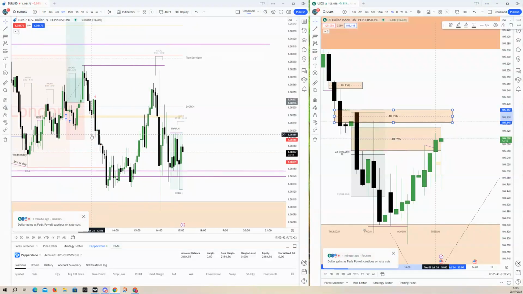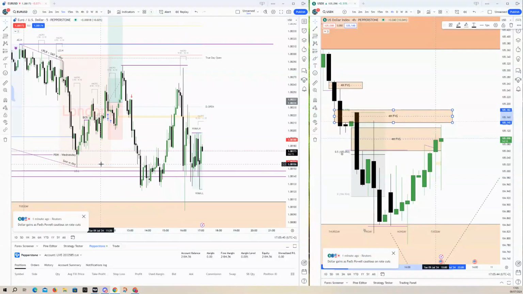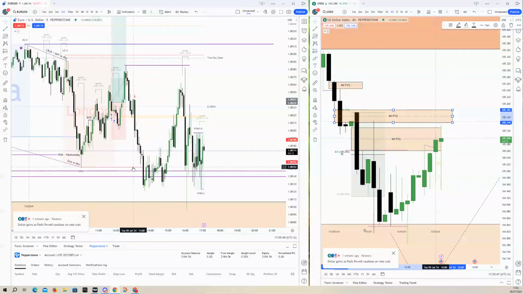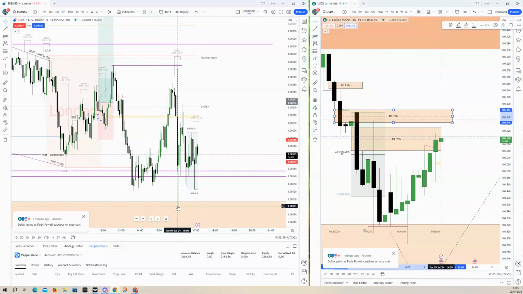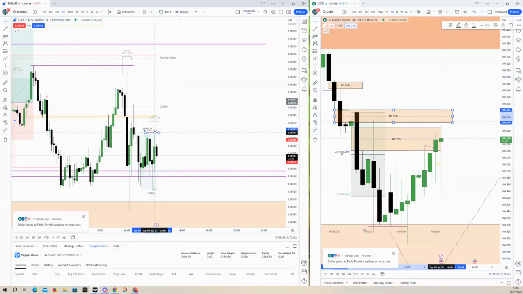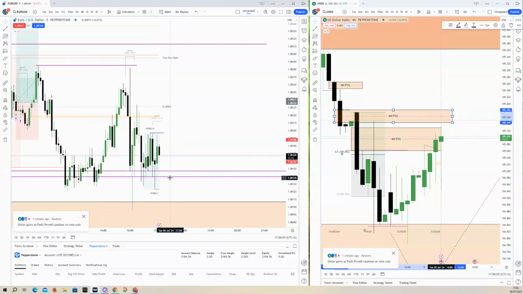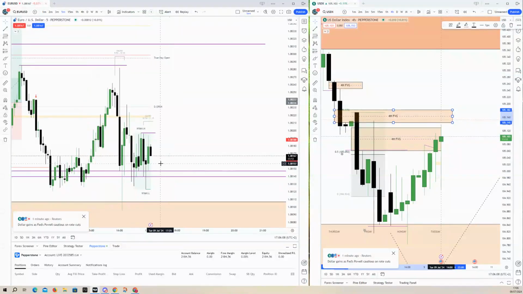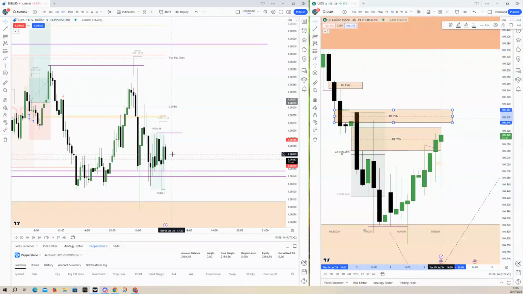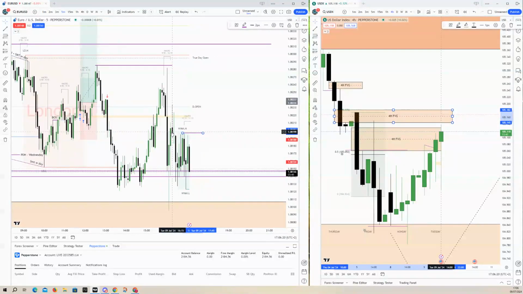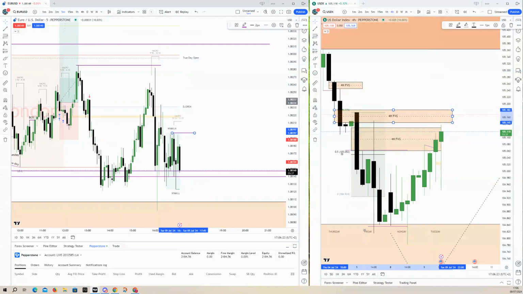Alright, so a little bit further down the road now, as you can see, the price has indeed reached the levels that I was interested in initially. On top of that, it also touched this 4-hour fair value gap that was there already for a long time. So I'm kind of waiting now because price action is not very clear at the moment. But I do think I would be interested in a long trade if we were to break this level over here. So I'm waiting for that to happen now and see what happens.